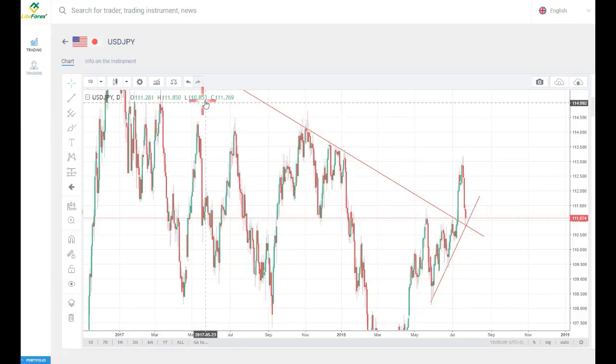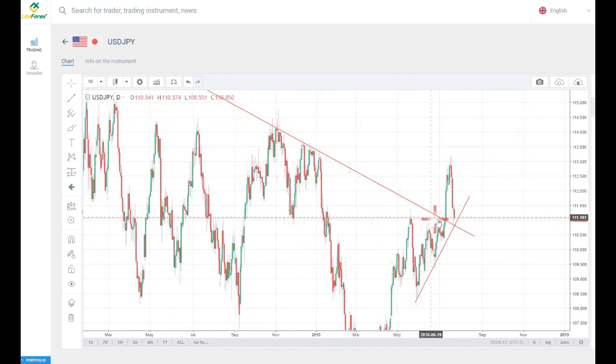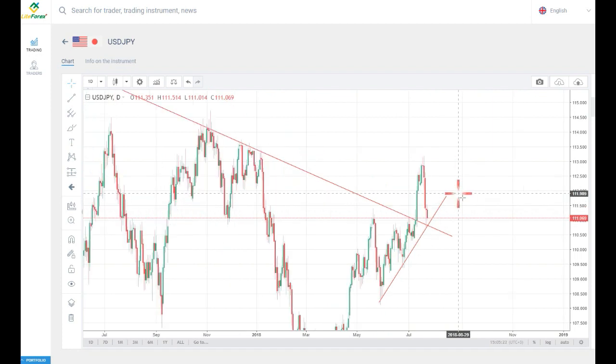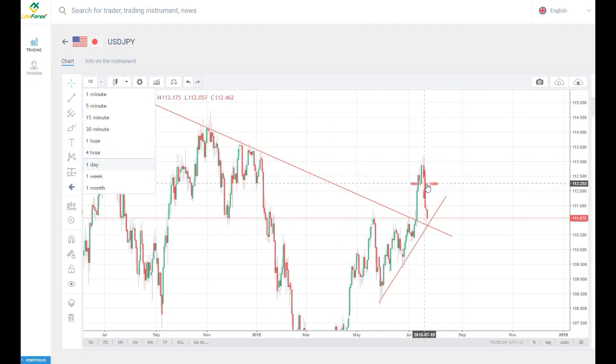So if you remember, I showed you USDJPY and I showed you this daily trend line that price had broken above, and I said that there could possibly be a retracement back down which we could trade. So if you haven't seen that video, go check it out. You may learn something, or maybe you've already used that analysis to take this retracement trade.